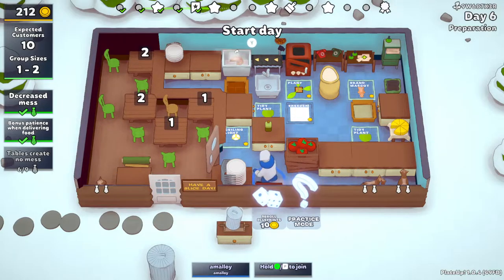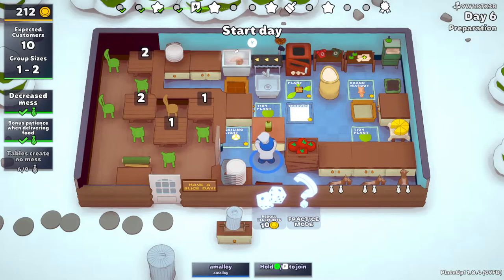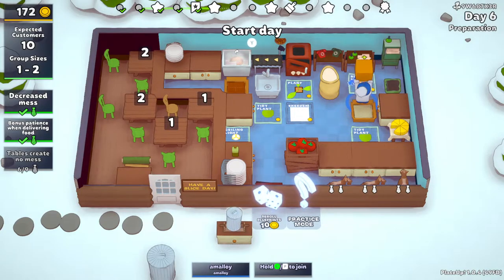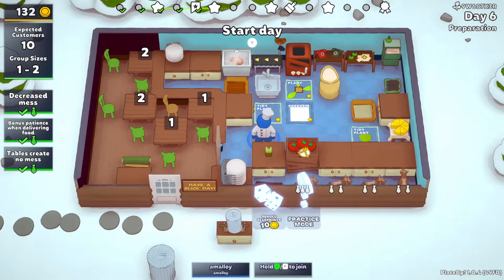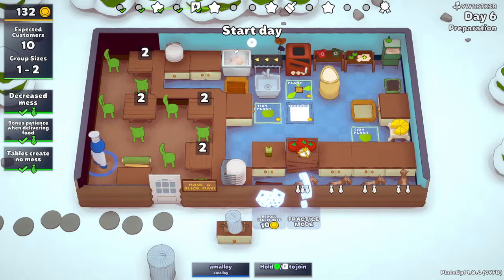It doesn't take that long. Tables create no mess. I mean, it's not incredible or anything. Not when you never go out there. But it's still something. And a plant, is there anywhere I could put one that it wouldn't block things? Not really. Ugh, that looks awful.